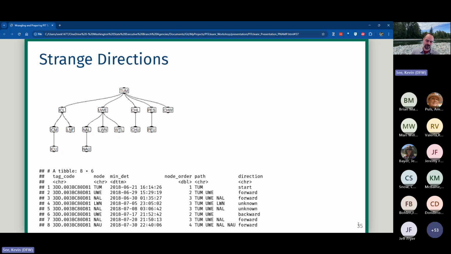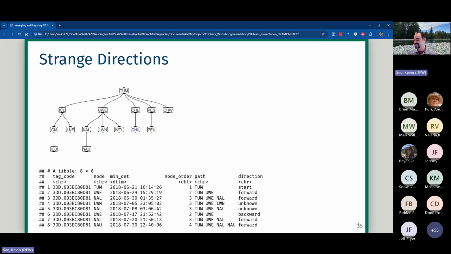And this is an example for spring Chinook. I'll point out when I run similar analyses for steelhead, you get a lot more fish that are doing strange things. I'd like to call it walkabout, but I guess it's swimabout for a fish. And again, that might be enough information. That might be all you want to know: how many fish are moving up and down, backwards, forwards? How many times are they jumping tributaries? If that's your question of interest, great.